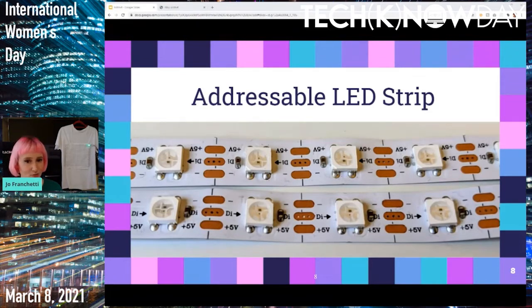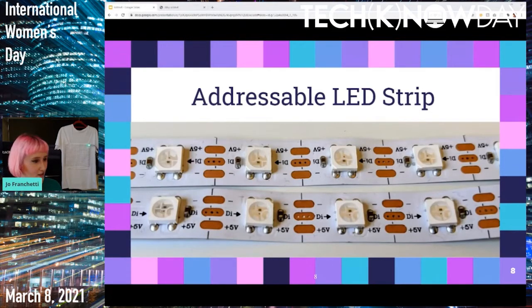And they come on these ribbon strips, which makes working with them really nice and easy, because it means that you don't have to solder individual LEDs. It also makes them nicely robust for a wearable. Because you've got fewer solder points, means there are fewer points of weakness. They're quite nice and flexible. These strips are also great because, as you can see in this picture, they have very clear labeling for which lines are carrying your data, which is the D line there, which is carrying the power, which is the 5+ line there, and which is carrying the ground. So you are less likely to make a mistake when you're connecting them up.